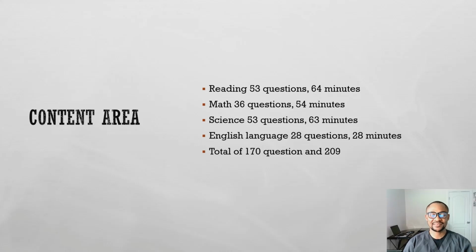So if you do the math, you will find out that on each section of the TEAS, you have less than 2 minutes to answer any question, whether it's math, science, reading or English. But under the English section, it is clear that you have 1 minute for each question. So time is of the essence in the TEAS test. You have to watch out and prepare yourself with good speed without missing your answers.